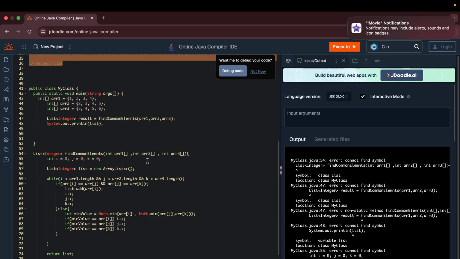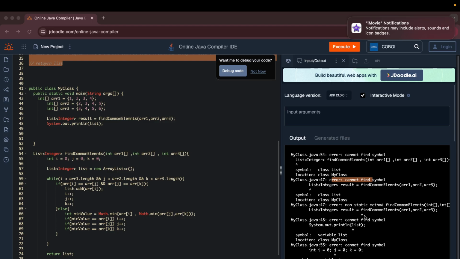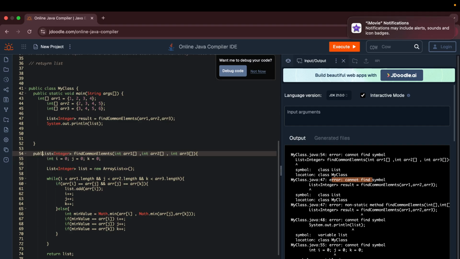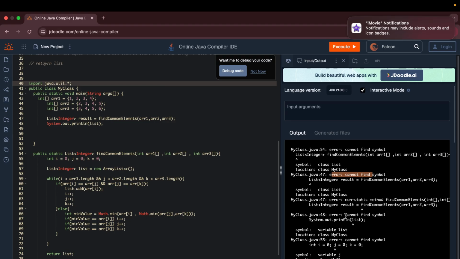Oh my God, there are lots of errors. First error: cannot find a symbol. Then the find common elements non-static method, so that will be public static. And we don't have the import, so let's import java dot util star.